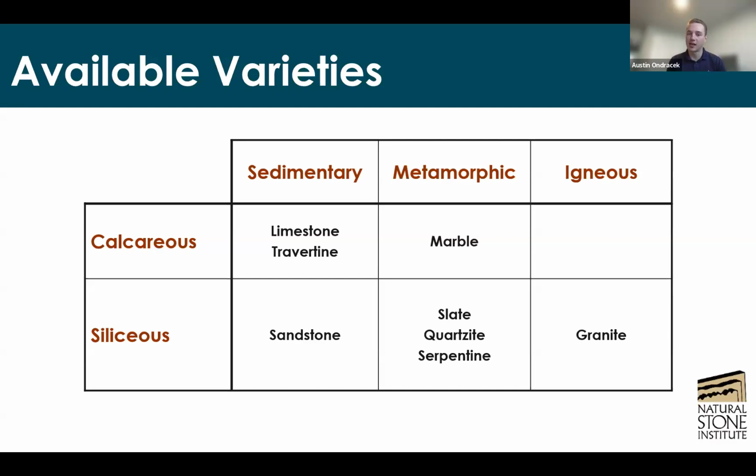So when you look on that left side, you see limestones, travertines, sandstones. Those are your softer stones, and they usually come in a lighter color. Now you can get darker, harder Indiana limestones that are further right on this chart. But that's a good rule of thumb when looking throughout stones. A whiter, chalkier limestone is going to be a much softer stone than a darker, harder, like I've mentioned, Indiana limestone. So a good rule of thumb.